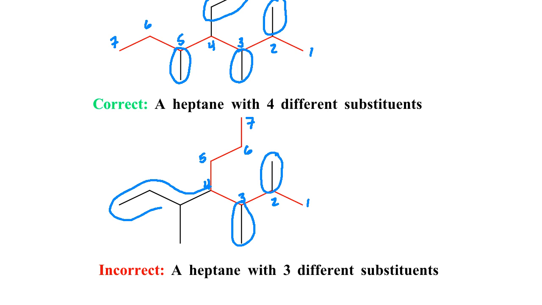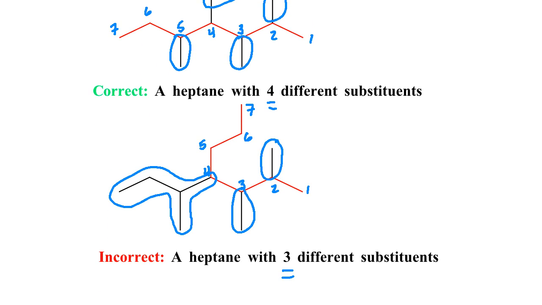I do have two methyls, but now I've got this other funky-looking group over here. This is known as a sec-butyl substituent. We'll talk about that when we get to our branched chain substituents. But this would be incorrect because I only get three different substituents here, whereas in the example up here, I had four different substituents. So be careful if you find two paths and those paths are not identical, you need to pick the one that has more substituents.